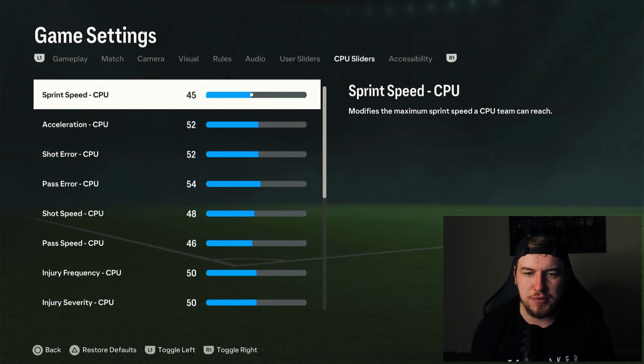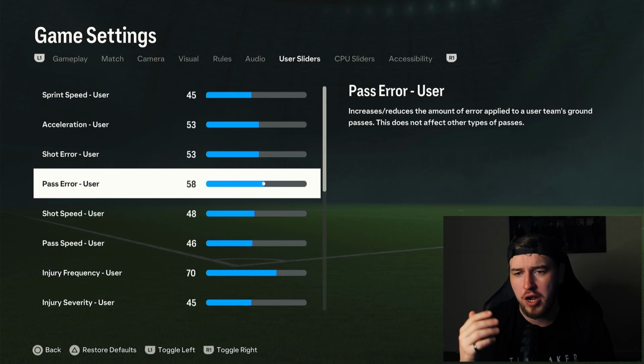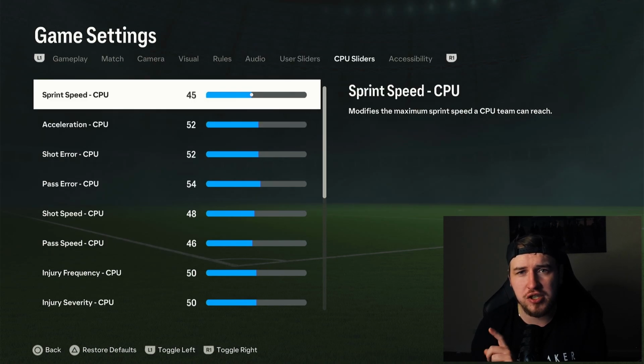There isn't much change between the CPU and myself. If anything, I've made stuff more harsh with the settings. I think I've got worse pass error and shot error and stuff like that. But really, I've done stuff to slow the game down, but give more acceleration. I have 1 acceleration more than the AI.